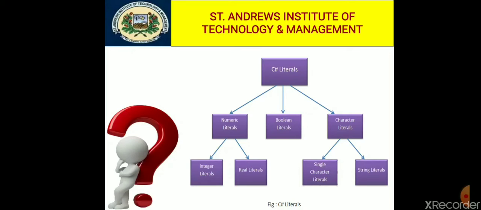The third one is character constant. What is a character constant? A character constant includes all characters and alphabets. A character written within a single quote is a character constant. The character may be a letter, number, or special character. So anything included in a single quote is called a character constant, and it includes letters, numbers, and special characters.